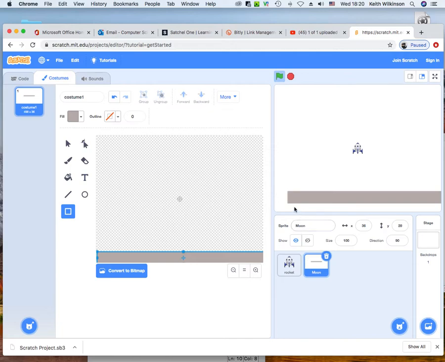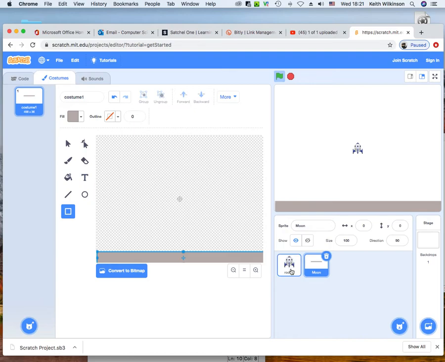Now notice it's sort of off the bottom here and off the side. Remember, we need to center it, so if I change that value there, mine's 36, yours could be something else, to 0, and that value there to 0, then that will place it right at the bottom of the screen, and that's my moon. A bit later on, if you want to, you could change the sprite and do your own little moon shapey thing. But I need a lot of space at the top because that's where my rocket's going to fly and it's going to land on the moon.